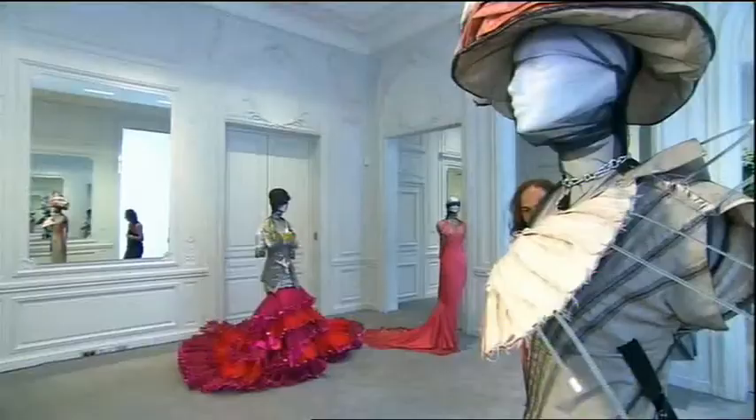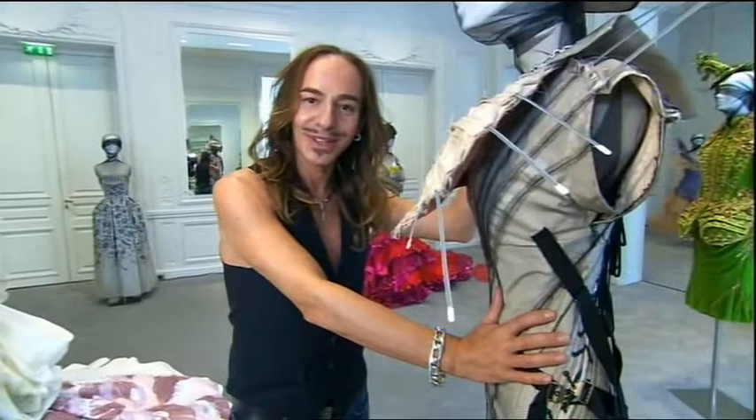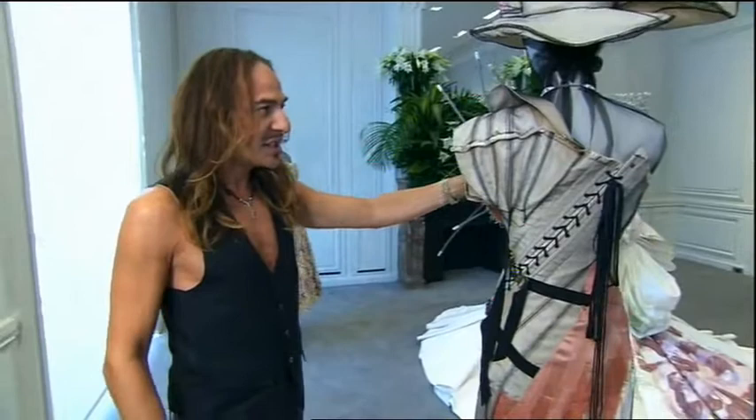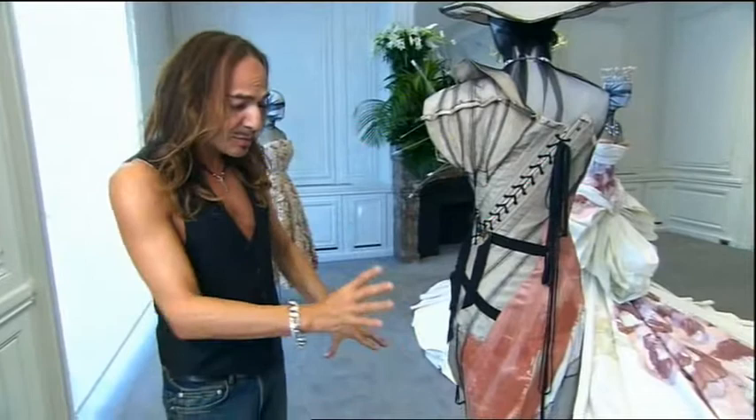I wanted to turn couture on its head. This is Natalia's outfit from a collection subsequently known as Le Clochard. It was actually inspired by the Ragtime Balls in 1930, and the main artist that inspired me was Egon Schiele. I loved the idea of this wonderful muse escaping from the canvas — trying to evoke that illustrative line, actually using real paints and emulsion on the toile, then layered with tulle to give these very painterly strokes to the dress.